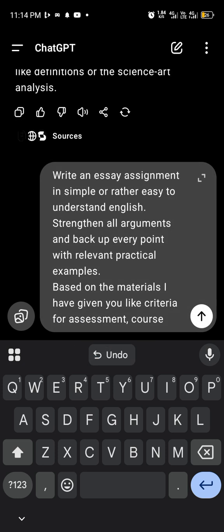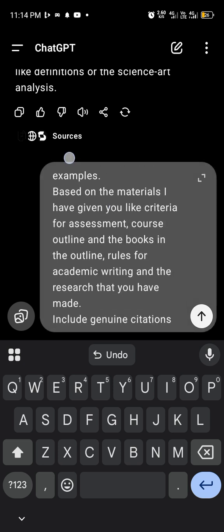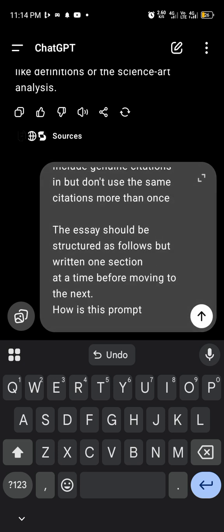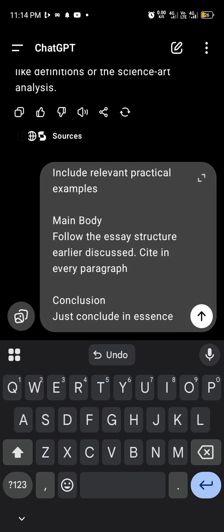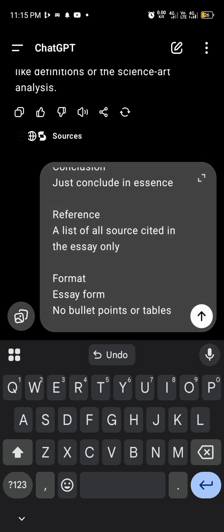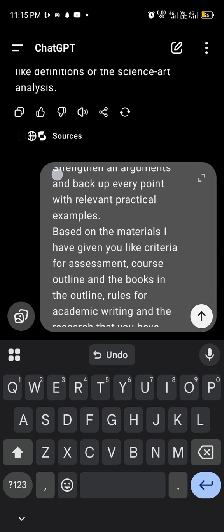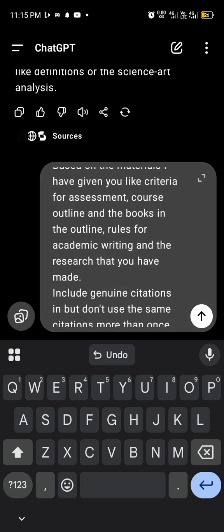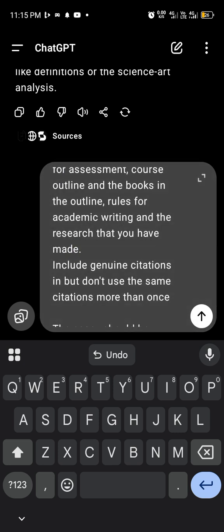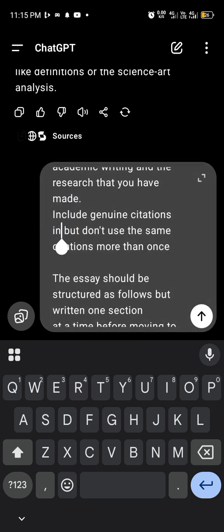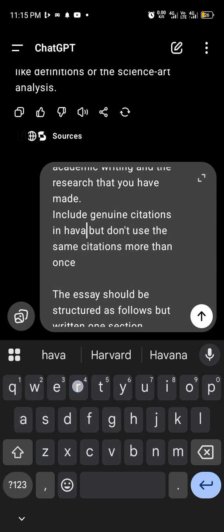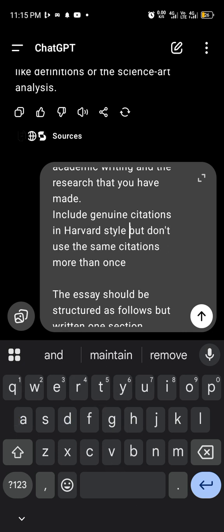It's a new prompt. Write an essay assignment in simple, easy to understand English, strengthen all arguments and everything like that. Here we just need to type the style. I don't know what style the reference was in, let me just check, but I'm going to indicate Harvard style.